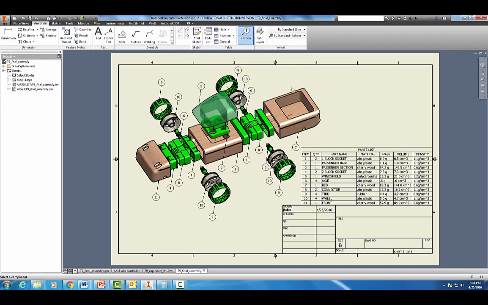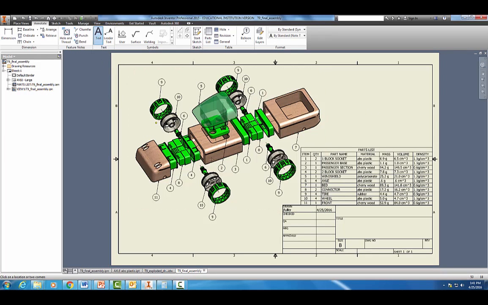Okay, just double check you got every part, and looks like we don't have this block socket here, so hit OK. I'm going to hit escape, and they all look pretty much aligned. So that should do it.